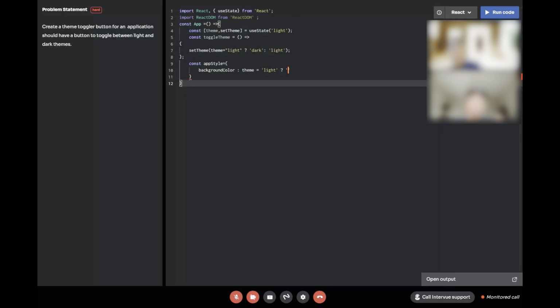Could you give me the color code for the light theme? No, I don't have that right now, because I don't remember it. It's fine, that is okay. You just give some dummy value for now. I don't want running code. Okay, so shall I just give something? Yeah, just give something.